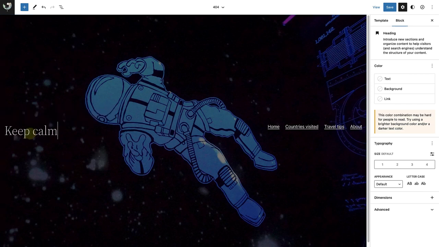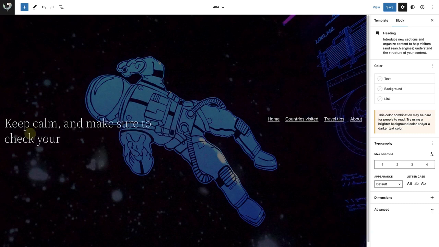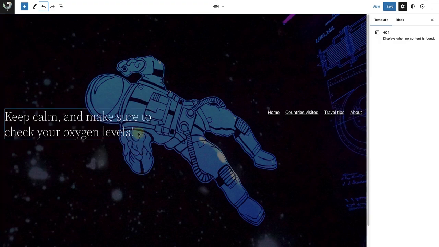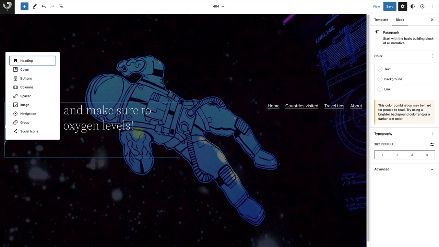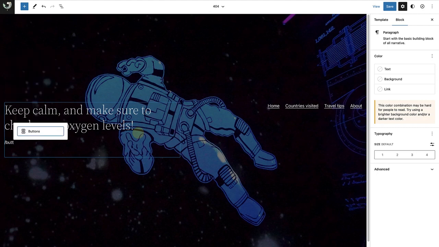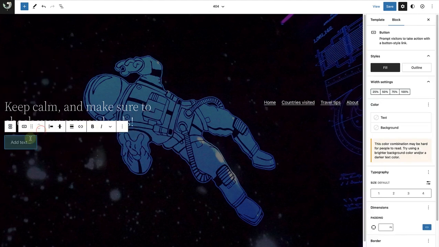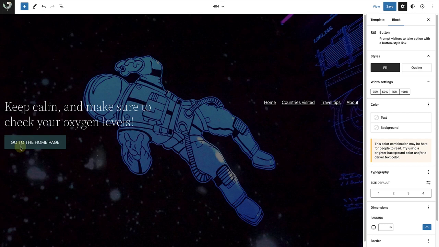And then I will write the message, keep calm, and make sure to check your oxygen levels. Below that, we are going to add a buttons block. And write, go to the home page, as we want to direct people back to our website.